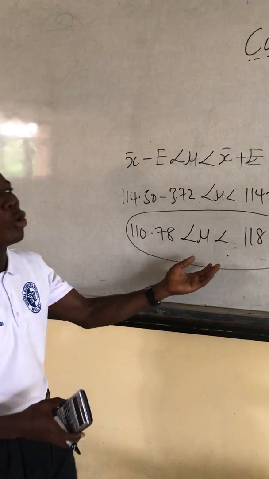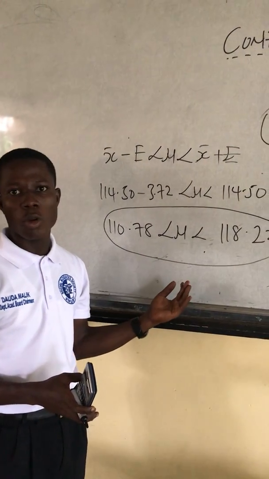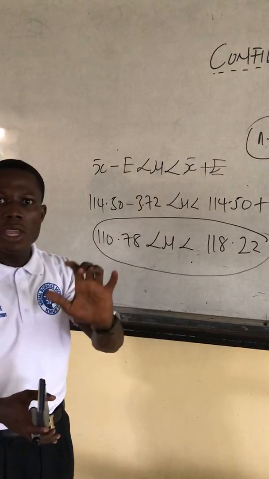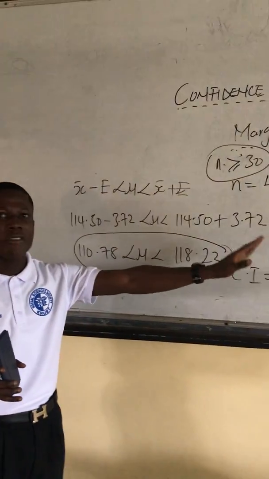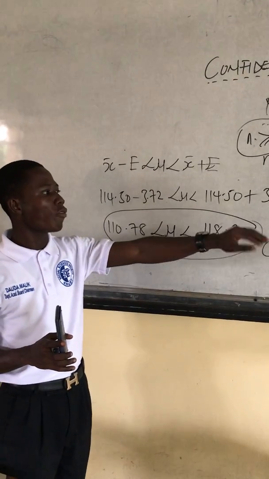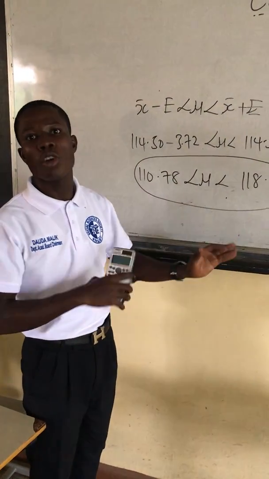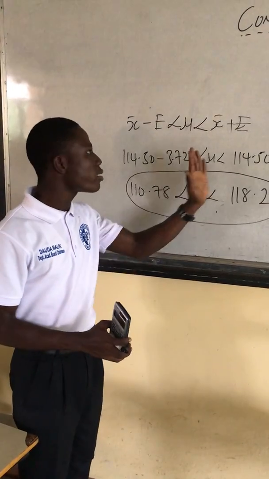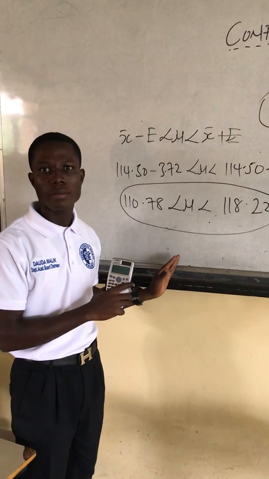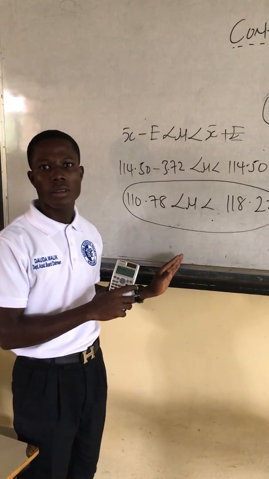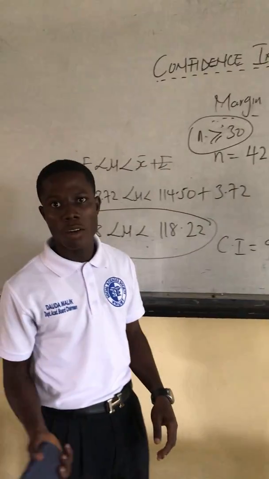So this is how to solve for confidence interval for large samples. I know it's not difficult. In the question, they will give you a mean. You will not use the mean to calculate. After you solve for your margin of error, you subtract the margin of error from the mean on your left side. Then you add the margin of error to the mean on your right side. You are done. That's how to solve for confidence interval for large sample. That's Z. Please, I hope you're okay. Then let's solve another example.